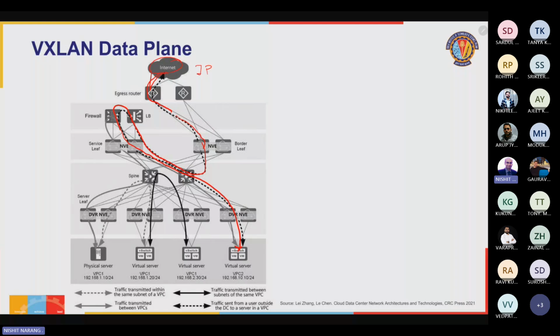So there are 4 different types of traffic that you will observe. 3 types which we said are east-west, and one which is the north-south traffic, which is flowing in a modern data center. And VXLAN being the general protocol that it is, it caters to all these types of traffic. Within one VPC, within a subnet, within a VPC, across subnets, across VPCs, and for a VPC coming from the internet. VXLAN is a common protocol that is able to support all types of traffic within a modern data center.